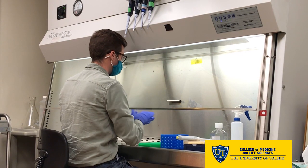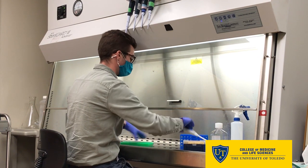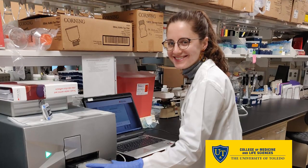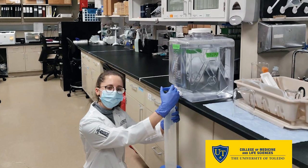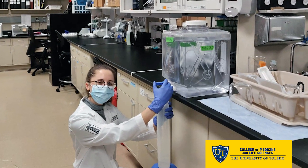The Hundley lab developed a mouse tick F. tularensis infection model to study how this bacterium interacts with ticks. But I also use a lot of wet lab techniques, including recombinant protein, cloning, and making mutants. I use a lot of immunology techniques. I use ELISAs, which are a way of studying if a protein is present in something like blood. I also get to do something really cool, which is called HPLC, where I put protein through an instrument in order to separate it by its size.